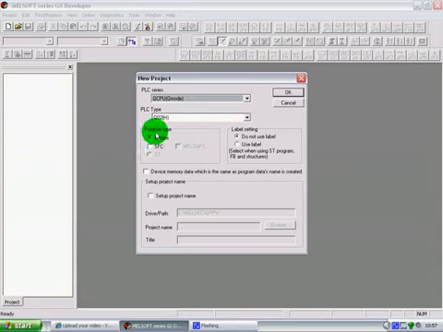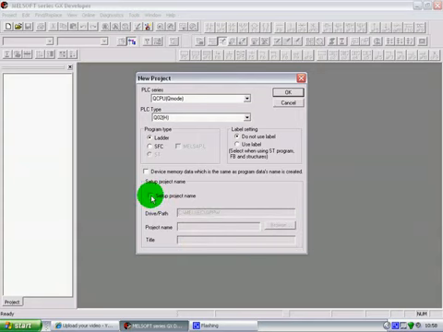Okay, the other thing we'll leave as is, the ladder. We won't bother with the label settings because that tends to be with the ST type and function blocks. Now we've got a choice here. We can set up the project name, or we can just leave it as is. To set up the project name, just type in the name you want it to be. You can give it a title if you like.